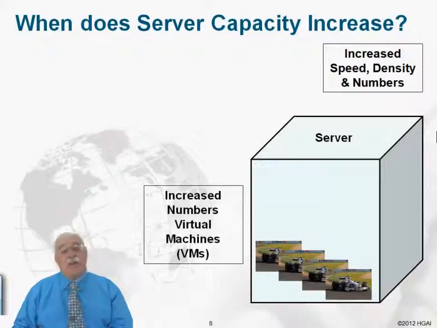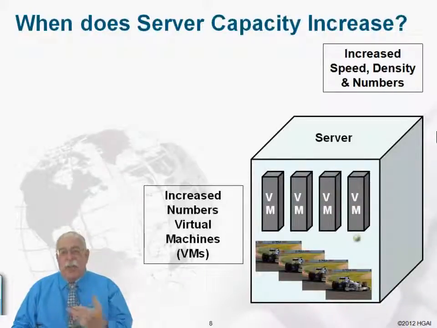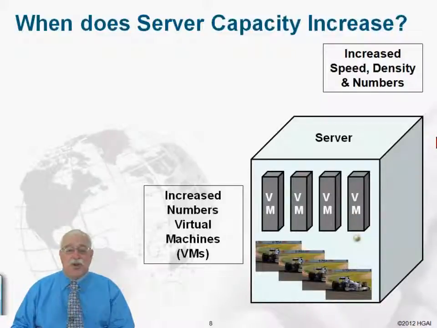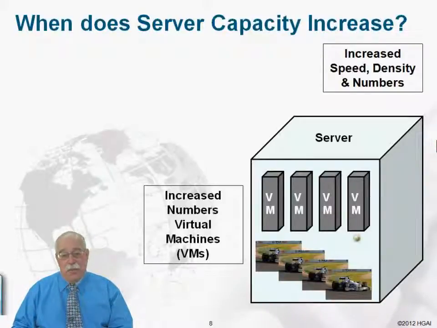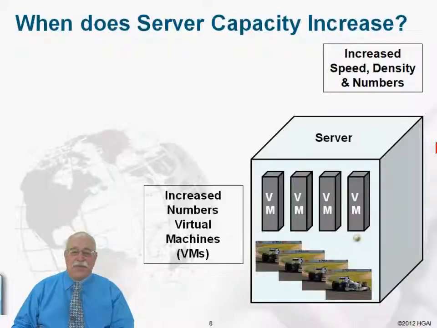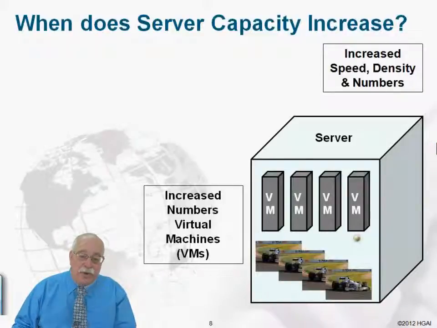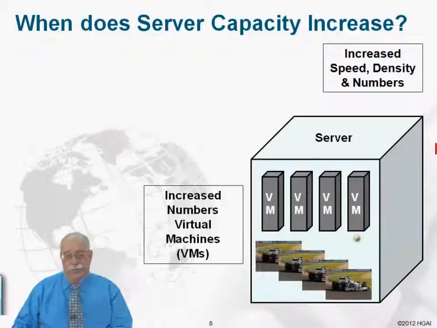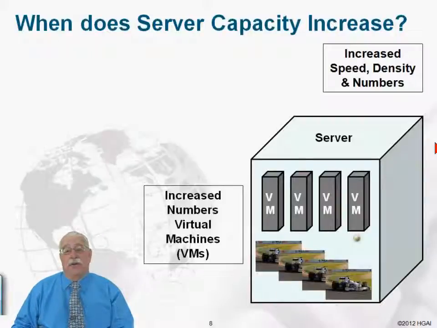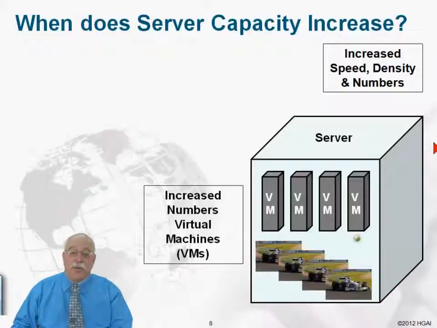Another way to increase server capacity is to increase the number of virtual machines inside a server. By increasing the number of virtual machines, application functions can take advantage of that core speed. The capacity is there, but you have to find a way to leverage it. When we talk about capacity in terms of bandwidth, we need applications pumping requests onto that bandwidth. Having more capacity on the network side is only as good as your ability to use it. Virtual machines — whether VMware, Xen, or other environments — are all really leveraging the capacity of the server.